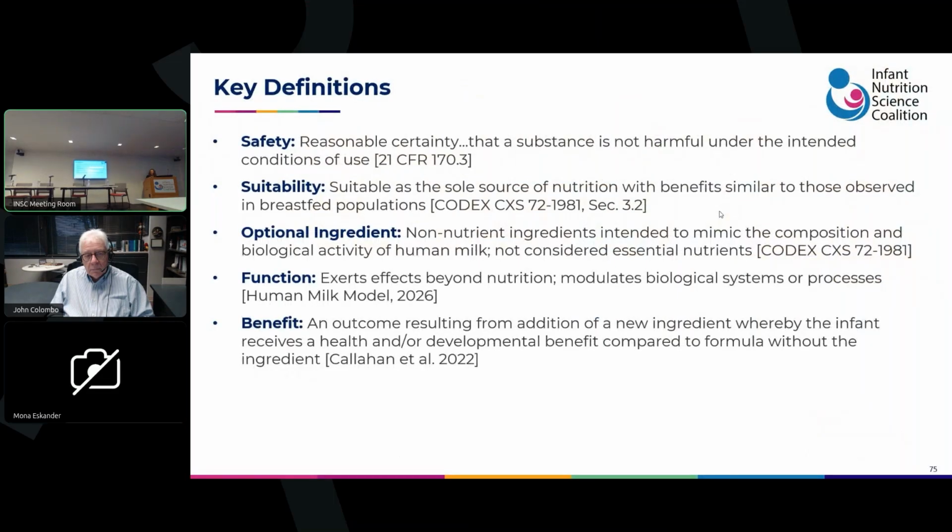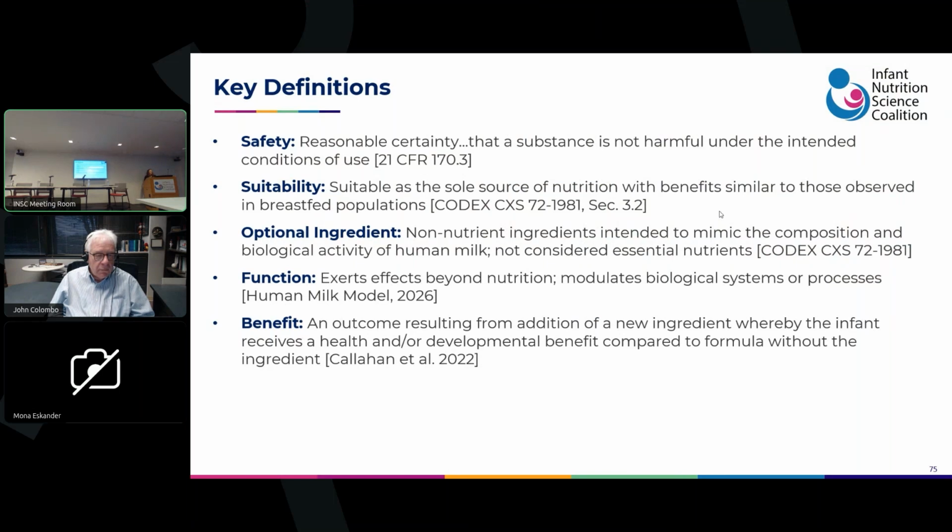So I wanted to start back at the beginning. Yesterday we started our 1st session by looking at these key definitions. Actually, before we even began our sessions, Paul introduced these. And I think it's critical. Yesterday, if you tuned in online or you were here in person, towards the end of that 2nd session, it felt like the waters were a bit murky, a little bit muddy on trying to really parse out what we are talking about with these investigations. So I thought it would be pertinent to, again, review these definitions. Safety and suitability are certainly the core of what we are talking about and trying to differentiate when we are discussing one versus the other.